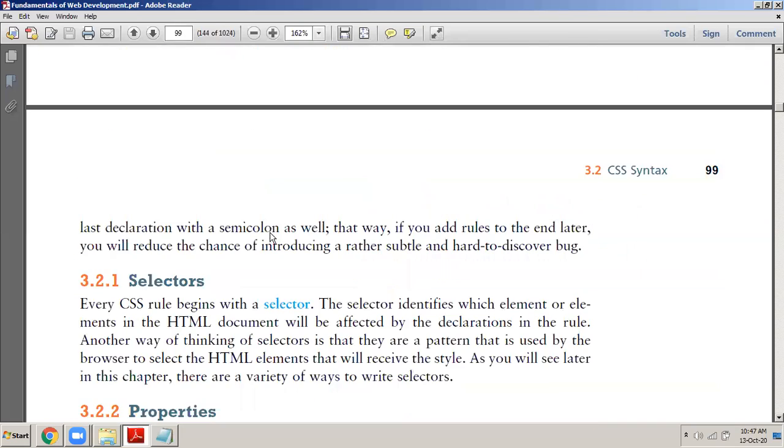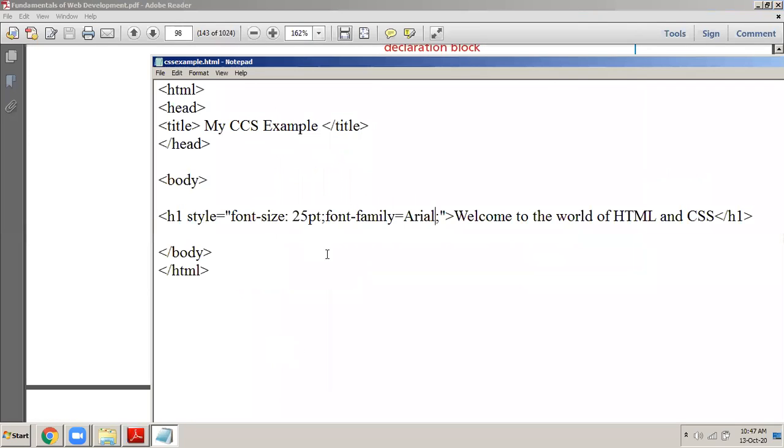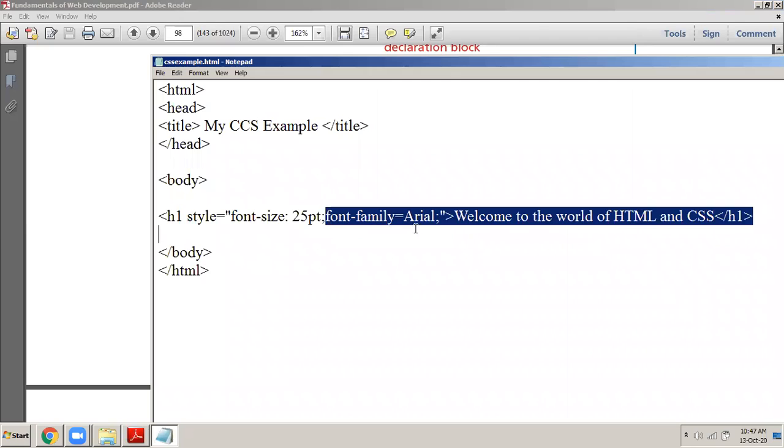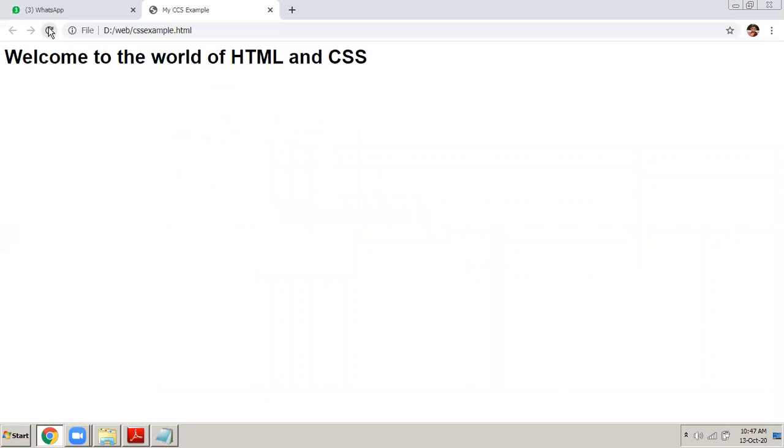It was on the top. I will just copy and paste there. Font family, I'll copy this in the font family. Control C. I go there and I put that here. Let us see. Control V. So I copied that and I pasted it there. Control S. File, save, go and refresh.